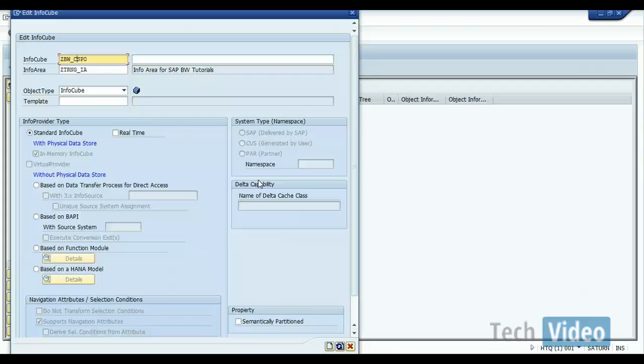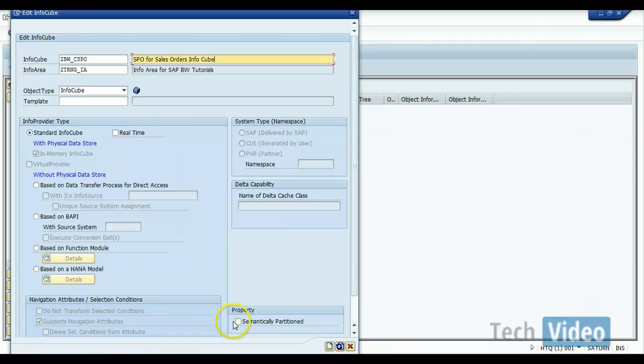Now we'll put ZBW C for cube, but it's an SPO object. So SPO for sales orders info cube.